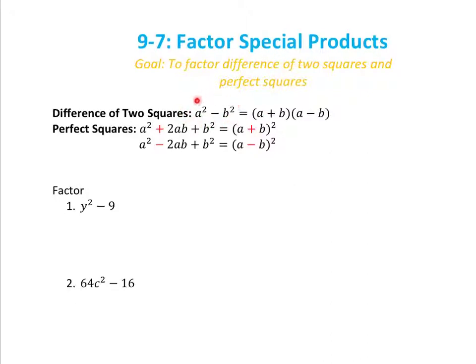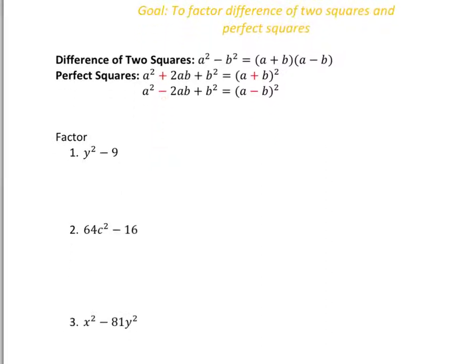So now if we have something that looks like a squared minus b squared, basically a perfect square in both terms and a minus sign in between, you can rewrite it as a plus b, a minus b. And the perfect squares, remember this, when we actually squared these terms out, it came out to a squared plus 2ab plus b squared, or a squared minus 2ab plus b squared. The only difference between the perfect squares is the plus sign goes with the 2ab if it's on the inside, and the minus sign goes with the 2ab if you have a minus sign in there. So let's show you how to factor these.